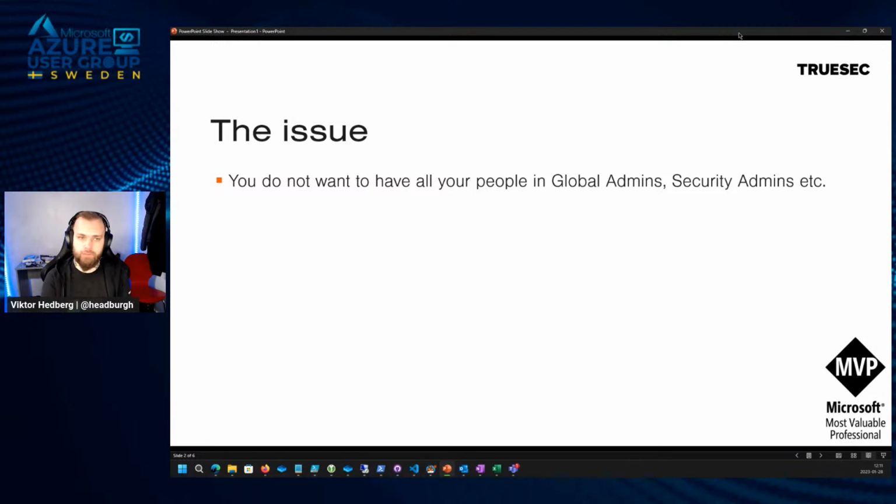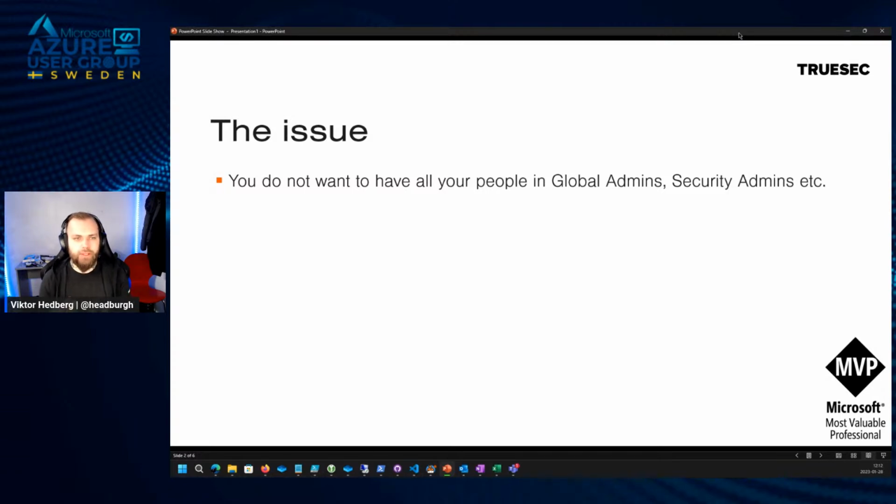You can perform live response sessions towards devices or endpoints that are onboarded to Defender for Endpoint. You can reconfigure the security settings for Defender for Cloud apps, Defender for Office 365, Defender for Identity, whatever. You basically have the keys to the kingdom, right? And this goes for the Azure plane as well, because a global admin can always elevate themselves into the user access administrator role inside of all Azure subscriptions.